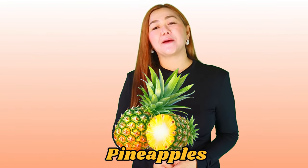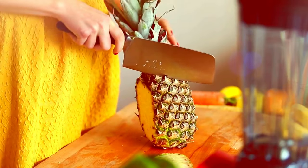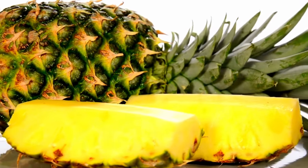Our next anti-inflammatory powerhouse is pineapple. Do you know that pineapple is actually loaded with the active compound bromelain, which has been proven effective in lowering inflammation while also providing an analgesic effect that relieves pain? Many clinical studies have proven that bromelain is one supplement option for those battling osteoarthritis. So if you're experiencing neuropathy symptoms and also have joint pain due to osteoarthritis, consume more pineapple. Bromelain content in pineapple is most concentrated in the stem or core, so when you juice pineapple, please include its core.